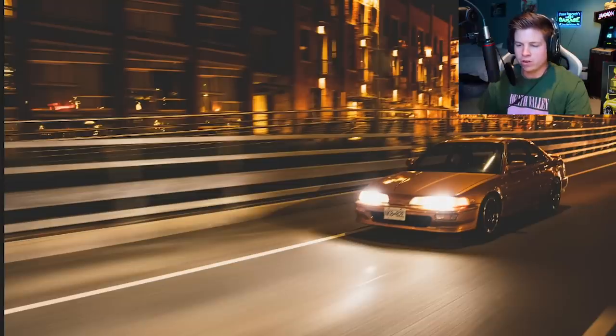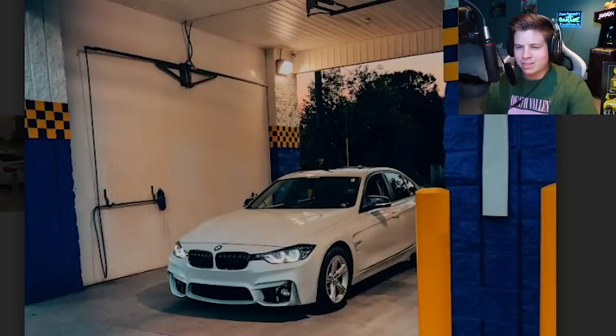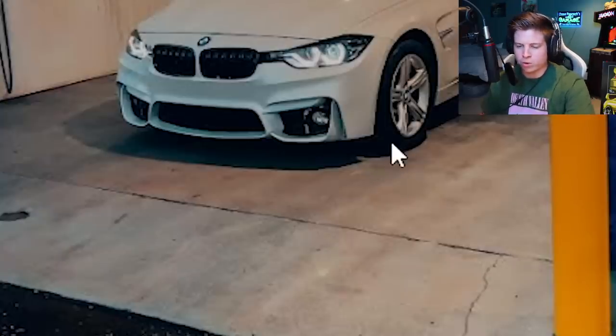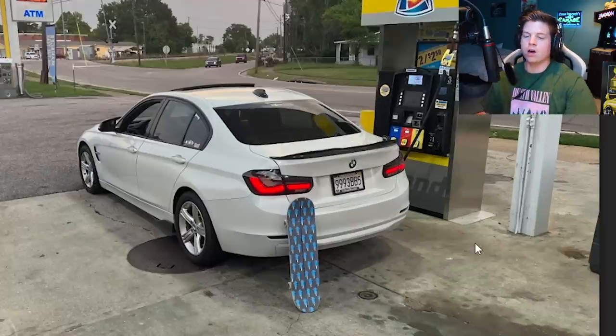Your best photo of the car is one where I can barely see it. Take more like that. Great, we had a Mercedes boy, now we have a BMW boy. Which one is worse? This guy's at a car wash, his car already looks clean. There's not a single spot on the floor, so he just pulled up to the car wash with a clean car. Homeboy definitely doesn't get bitches because he's wasting his time doing this shit.